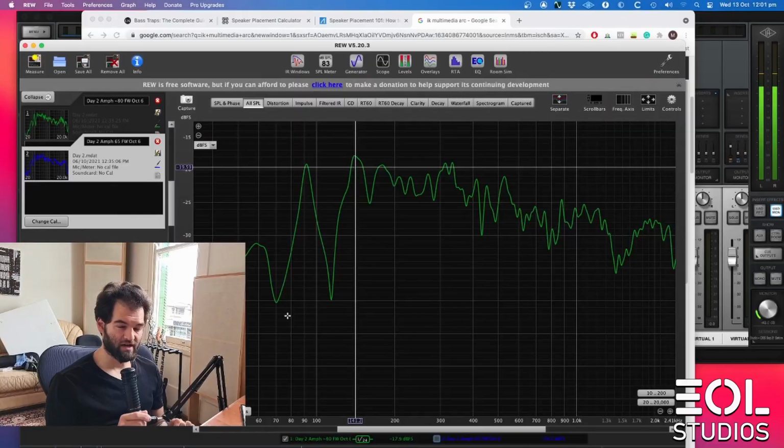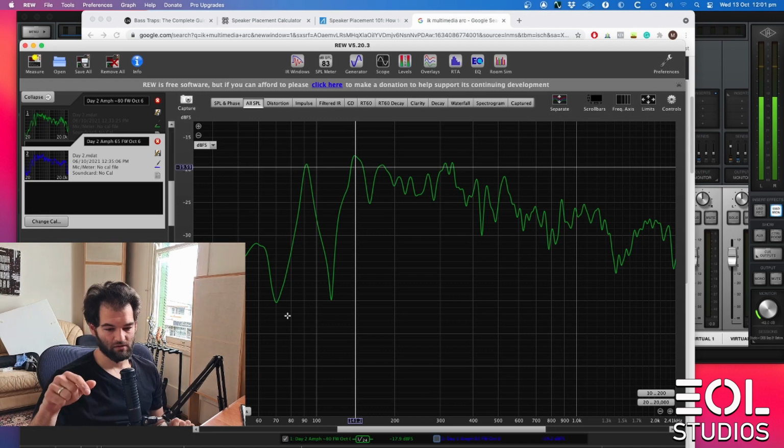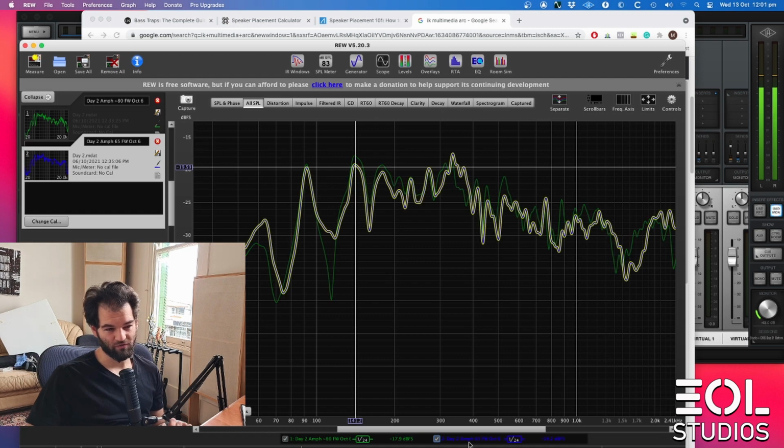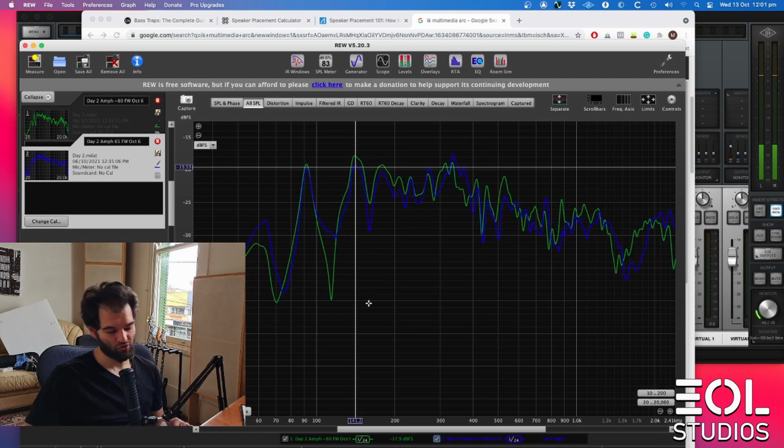So I was literally tearing my hair apart, thinking, what the hell am I going to do with this room? But then I started experimenting with different positions. You have to keep in mind that this is super sensitive. 5 centimeters forward or backward makes a lot of difference. When I moved my monitors literally 15 centimeters closer to that back wall, contradictory to what is recommended in that guide with the 5 inches rule, have a look at what 15 centimeters did to my measurements.